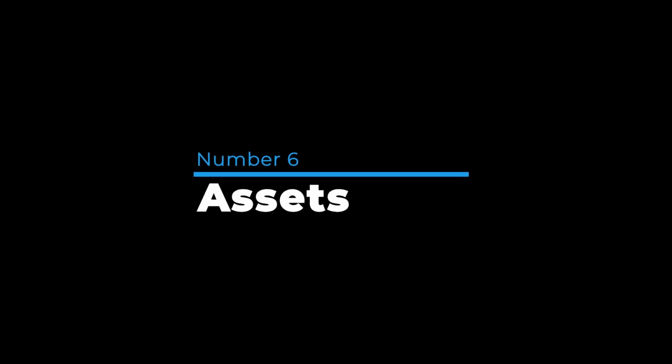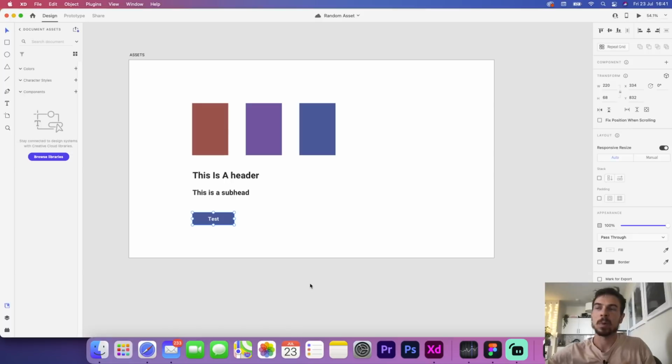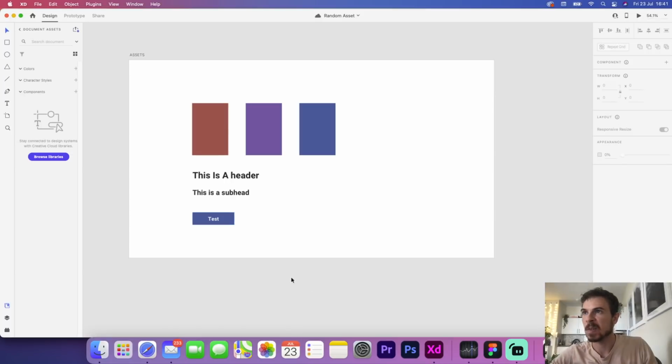Okay, let's talk about assets, which is a pretty big and important part of creating your design. So first of all, what you would do is you would grab the texts. So you would choose a font family that you think would be appealing for the website, your different font sizes, the different color schemes and components that you would use. You would drop it all in an asset.